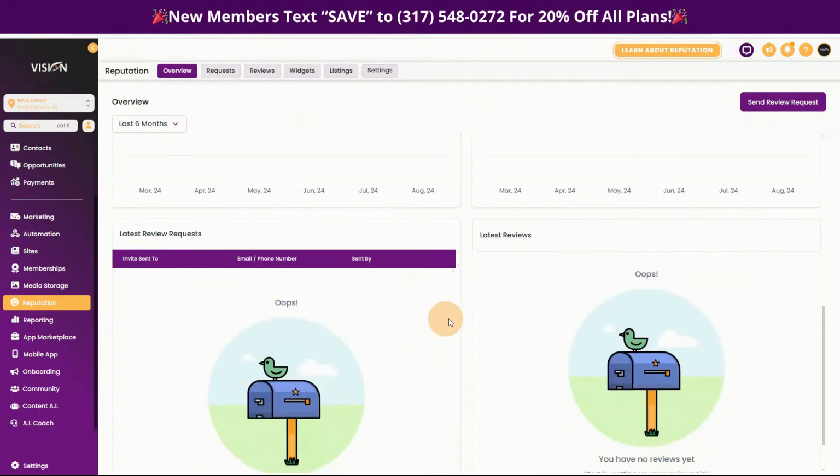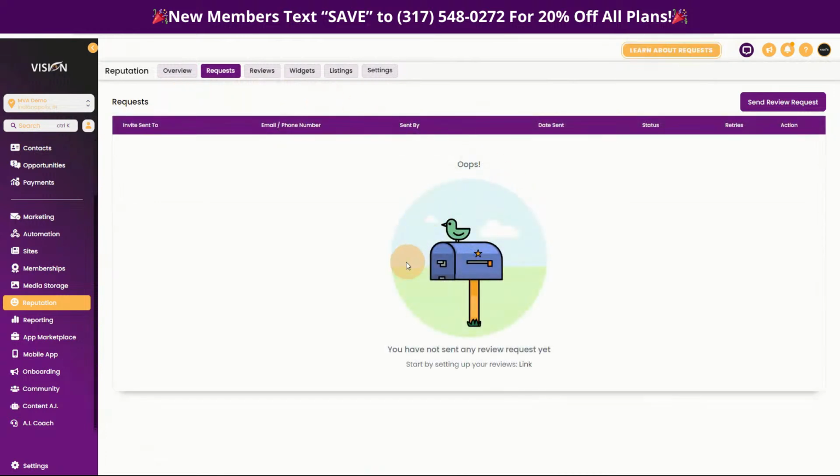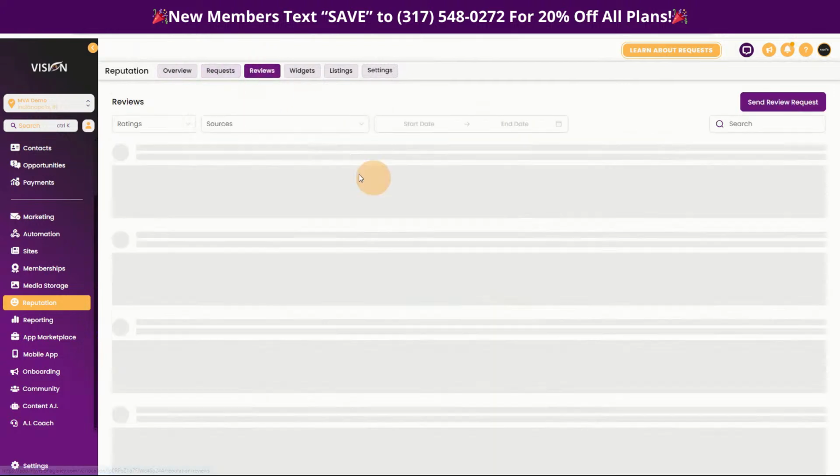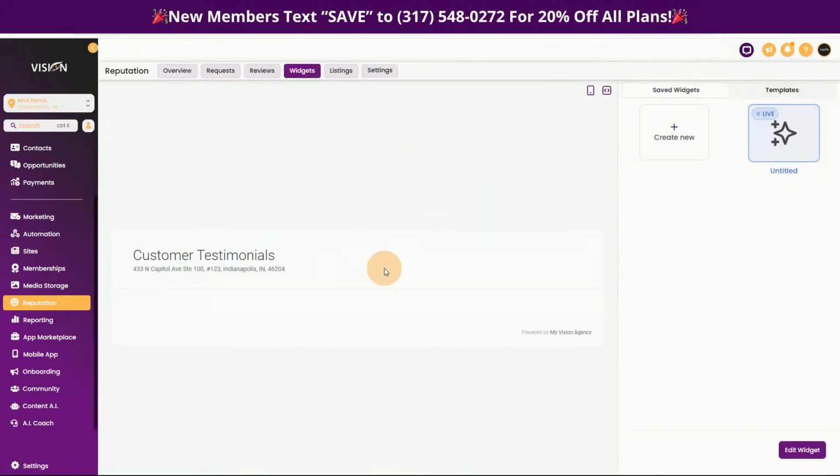you to keep track of all of your reviews, both sent and received. You also have the option here to check out all of the ones that have been requested so that you could maybe resend them. All of the reviews that were received, you can actually have AI respond to your reviews, or you can manually do that. You can customize the widget. And what's cool about this widget is you can embed it using the code on another website outside of High Level, or you can use the reviews widget inside of High Level to just drag it to any of your websites here. You can actually design and customize the widget according to whatever you prefer.